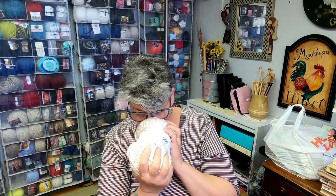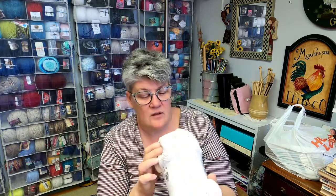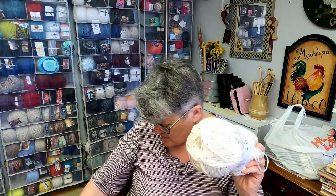The reason I want it is because it said it's a limited time only. Hand wash on cold, do not bleach. Dry flat, do not iron. So all the bells and whistles go off on this one. It's 79% acrylic and 21% polyester. So it's kind of a silky feel, very soft, very silky. Smells like Michaels. Yep, smells like Michaels. And I think this is going to have a lot of drape to it. So I got it in this ivory, and then I got it in the light gray.